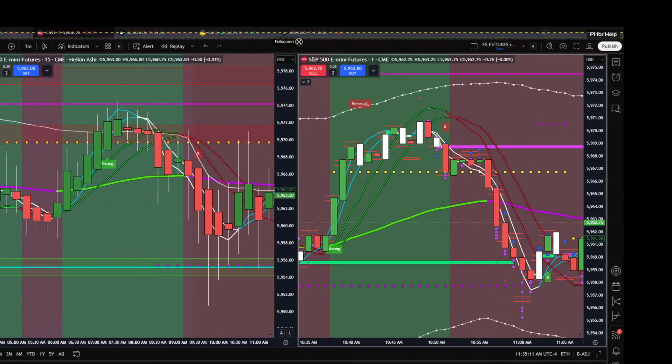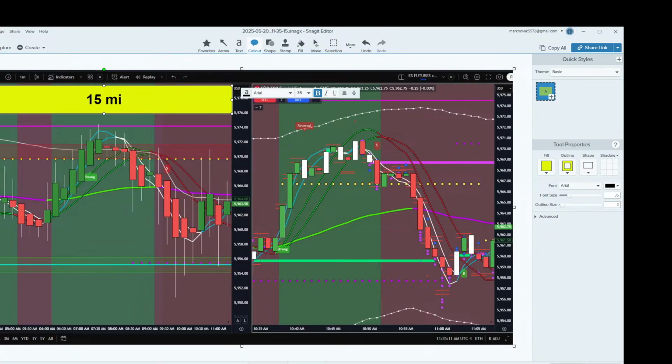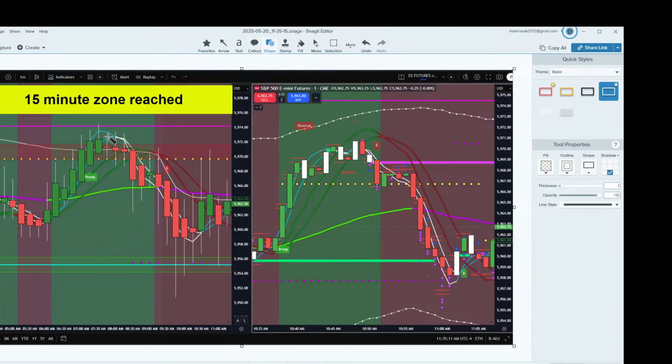So this is the S&P, guys, and I'm going to show you what we call an HVA trade. And I'm going to write the rules off. And it starts with your 15-minute, that's your big chart, zone reached. 59.70, 59.70. You guys, this is it. The zone has been reached. It bounced off the mid-band. It comes back up. Small triggers roll. Sell the HVA.